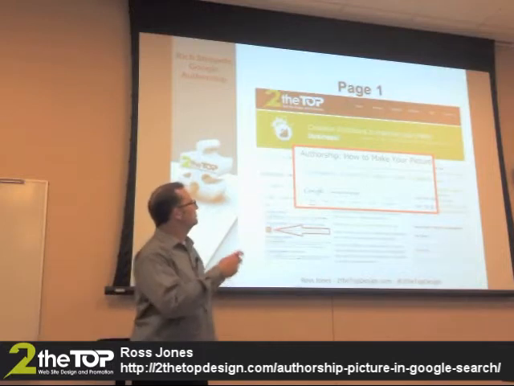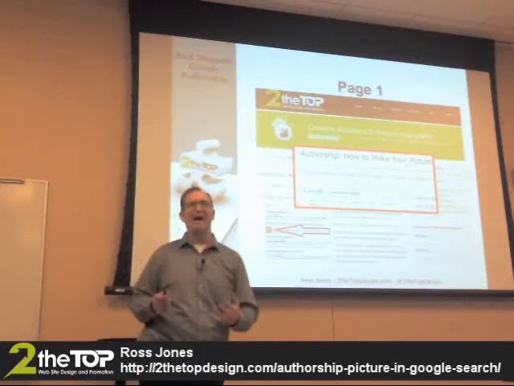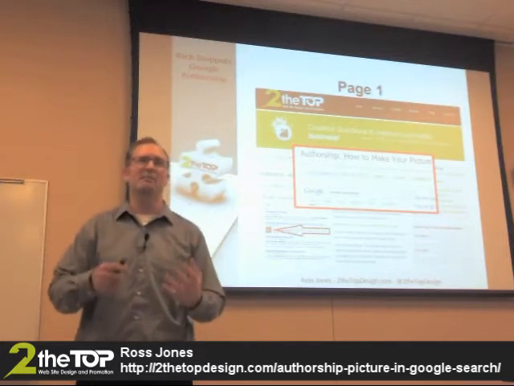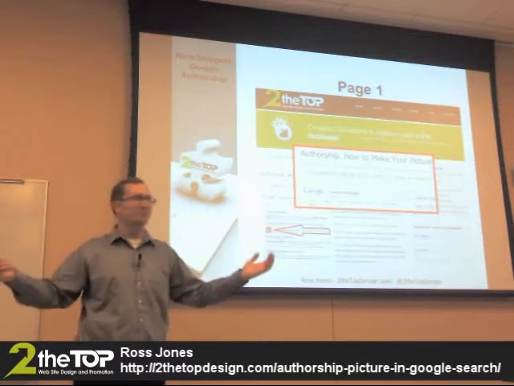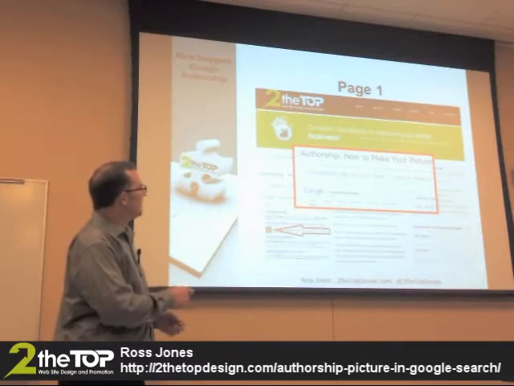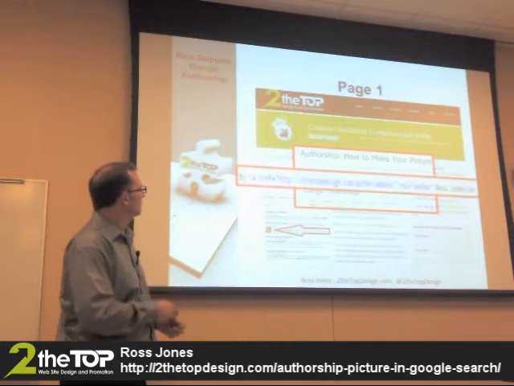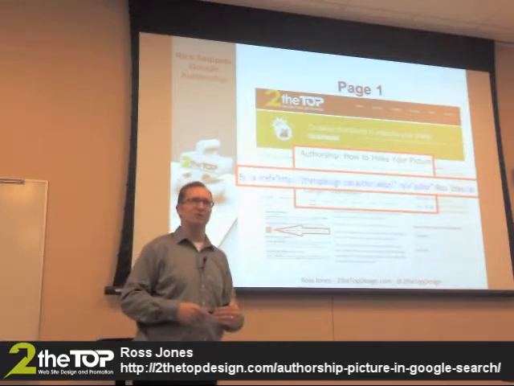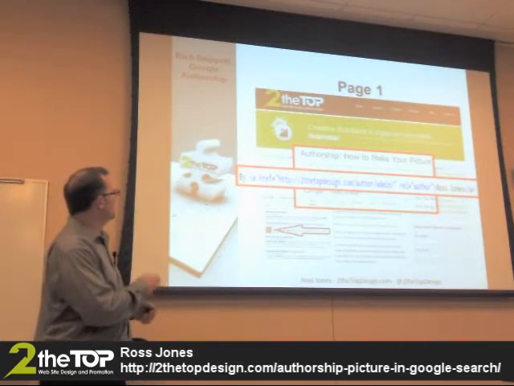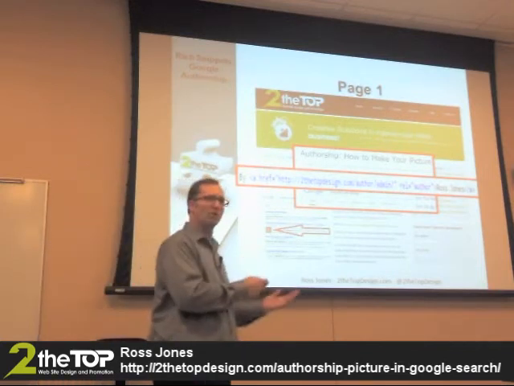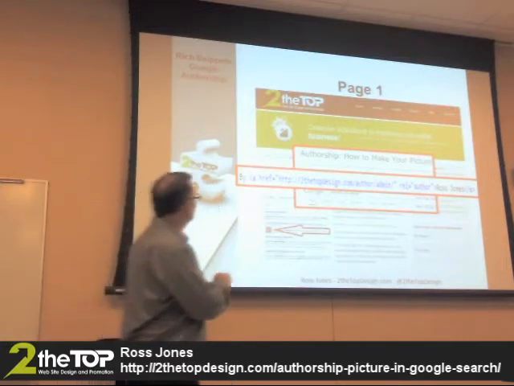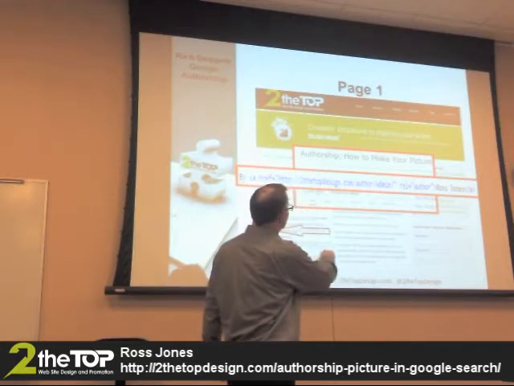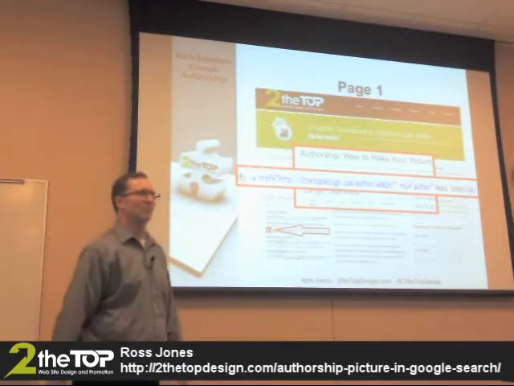The first thing that you need to have on this page is a byline with your name on it. It's good if the name exactly or closely matches your name on other websites out there. We'll talk about that more in a minute. This is my byline, and that is a link to the author page on my website. The code for that behind the scenes is very important. There are 3 pages that are linking to each other with the HTML code. And the code is pointing at my author page, tothetopdesign.com/author/admin. Not very creative for my WordPress.